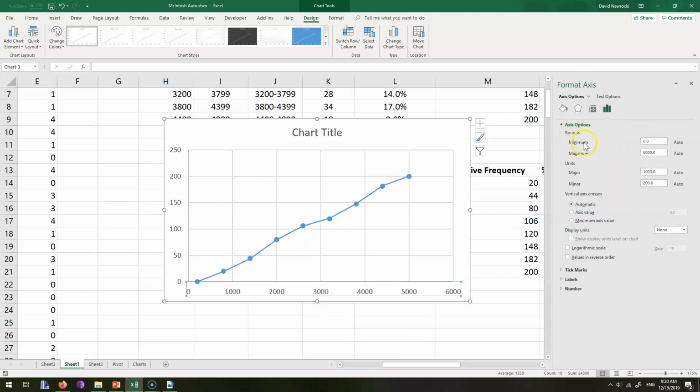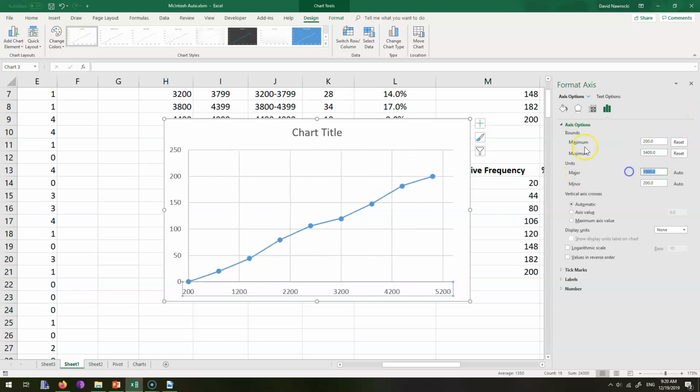Now I'm going to start the axis at a minimum value of, let's say, 200. And a maximum value, we go up to 5,000, so 6,000 is okay. We could put maybe 5,400 there. Our units, let's go by units of, let's see, we can experiment here.